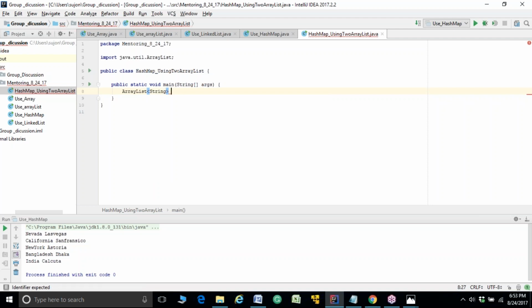My array list name is Bangladesh, in lowercase, and then new ArrayList. So this is my one array list, one array object.